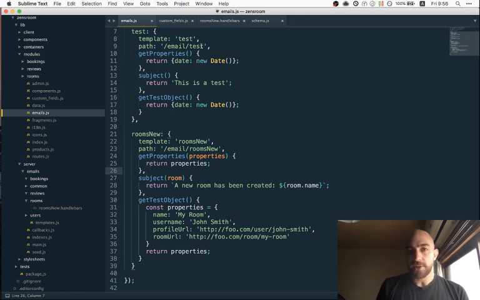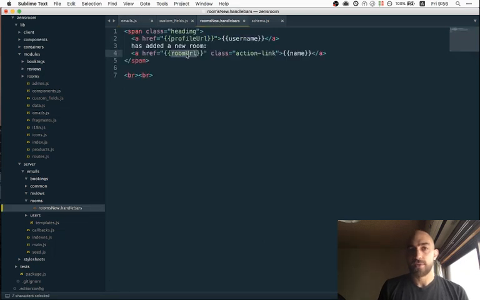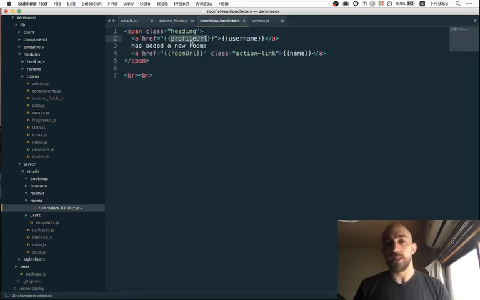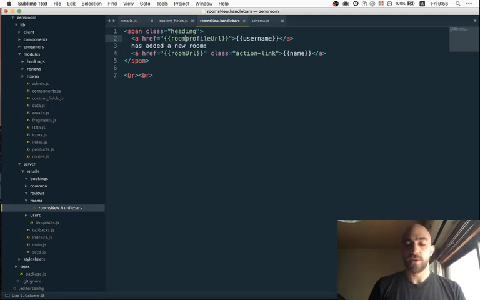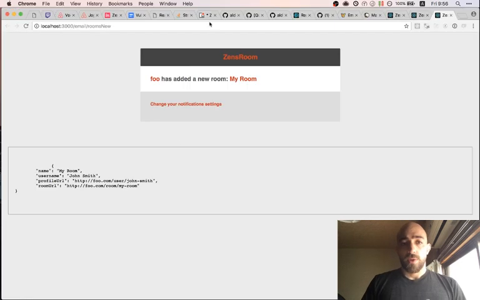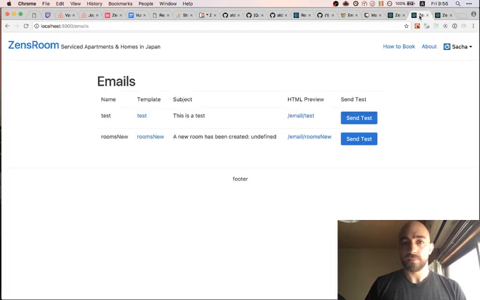maybe the object we pass to the template already has all these fields, or at least, if not profile URL, then room.user.profile URL. So we don't need to have that extra step, and that would make a ton of sense. So like I said, I'll implement it later, and then once I have everything figured out, in the next video I'll go over that code. But for now, we don't need to worry about this, so we'll just have this static email template.